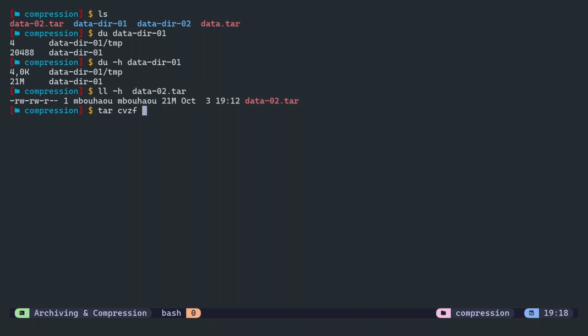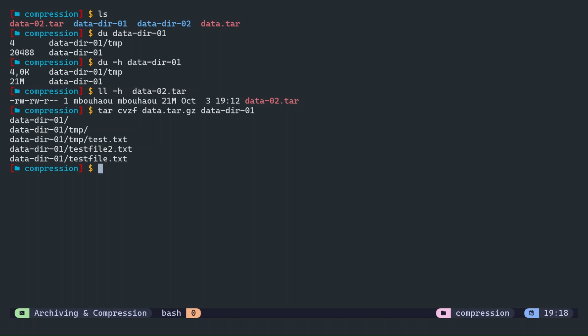So it's gonna be data and then .tar and then .gz. Here it's just a naming convention, but it's useful to make others aware that we have compressed this file. And then we just put the directory name that we want to archive, like this.